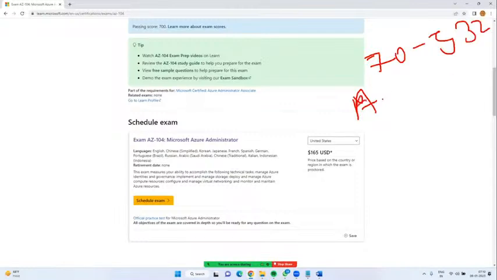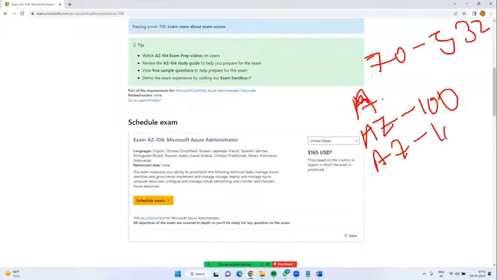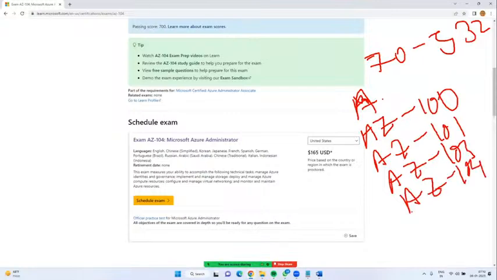Next, Microsoft changed it to AZ-100. Next, they changed it to AZ-101. Next, they changed it to AZ-103. Now in the market, AZ-104. These papers are valid for 2 to 3 years. You will get it on certification itself. After that, you have to renew it and write another exam.